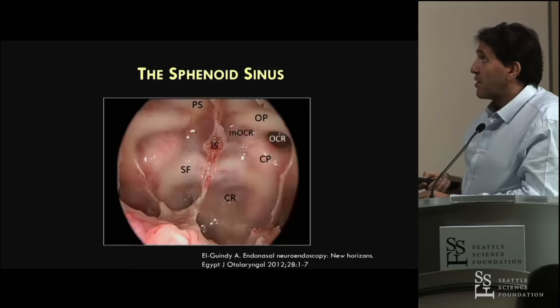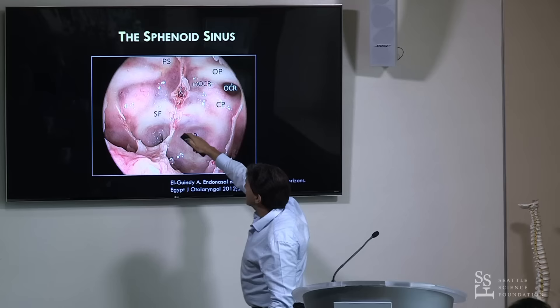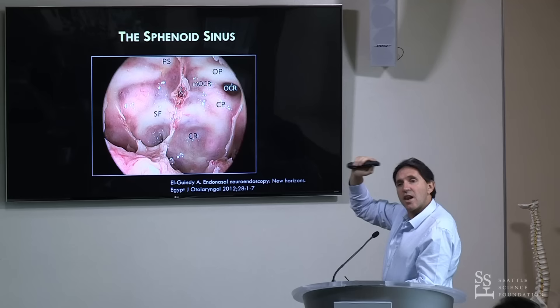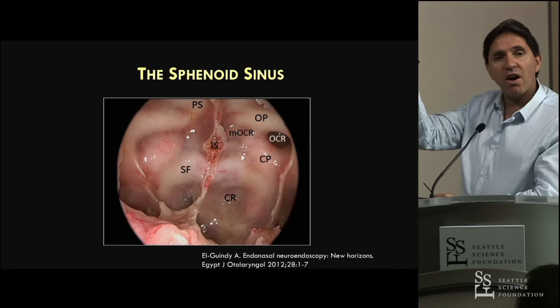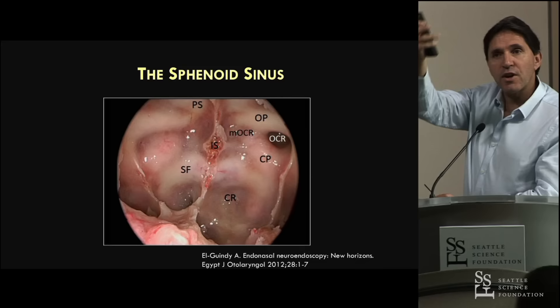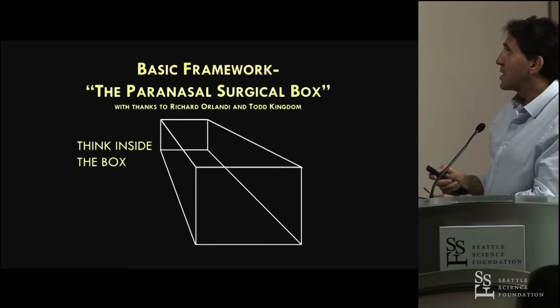Looking at the surgical view, there's the optic nerve, the primary optico-carotid recess, the carotid, the clival recess, the inter-sinus septum which is taken down, and the planum sphenoidale which is the roof. The planum sphenoidale is the lowest part of the skull base and it's hard bone. I like to always get into the sphenoid low, find my planum sphenoidale, and then I'm feeling much better about coming forward and removing all those ethmoid lamellae - because if you get a step down as you're coming forward, you know there's a cell above it.